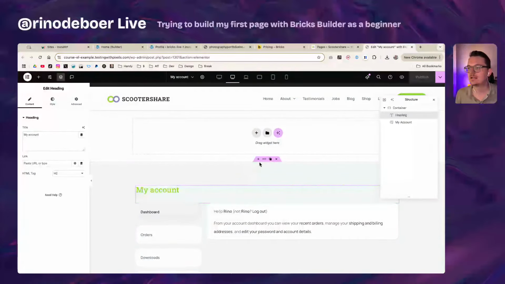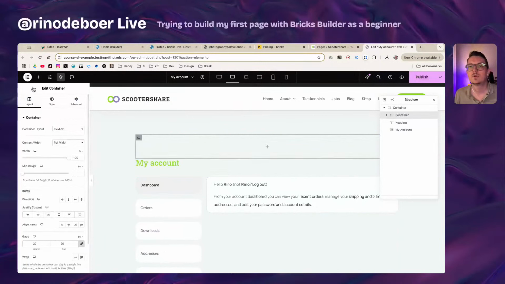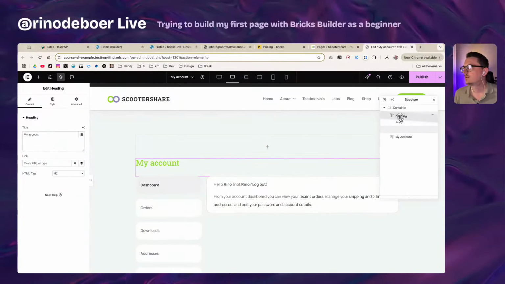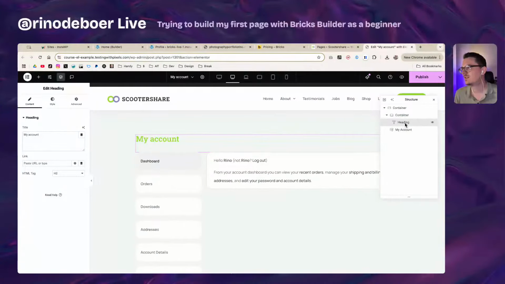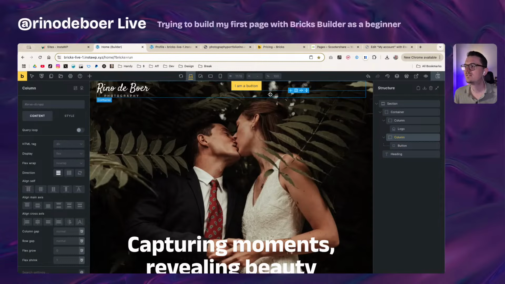Let's try to add a container, and then I'm gonna drag this heading. Yeah, it opens it like that, but it's a little bit hard to see when you're actually going to put it in there or not. I prefer that one with Bricks, where there's a little line like this. It's very clear. I think Elementor should take some notes here. This is cool. Okay, now I'm just gonna align my button.